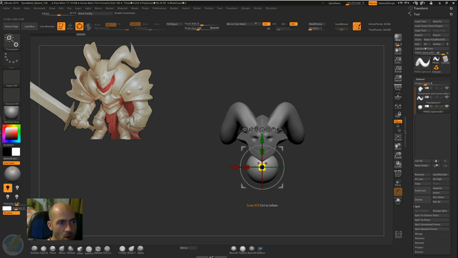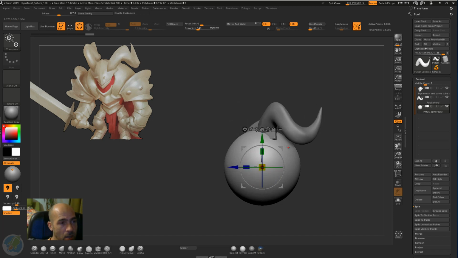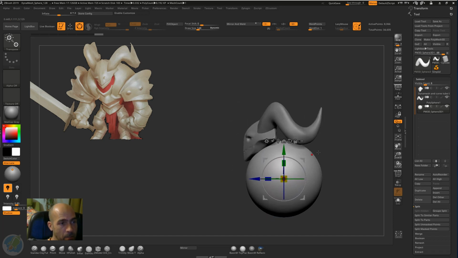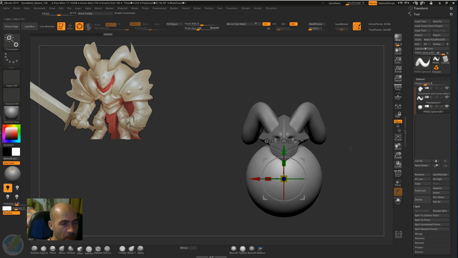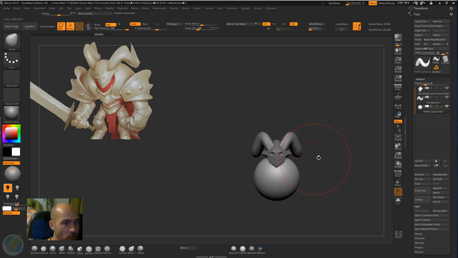It's pretty easy. And now we can do everything, and we just expand this a lot and put it back like this. And now I'll make it even a little bit like this. With those handles here, we can enlarge our model on those axes, which is pretty cool. Yes. So now we have symmetry, we have everything, and with the big move brush, we can start just doing this.